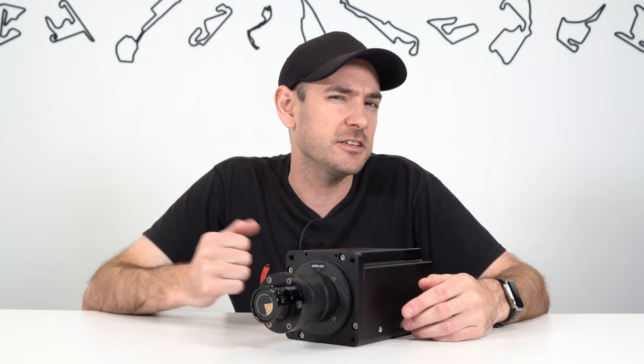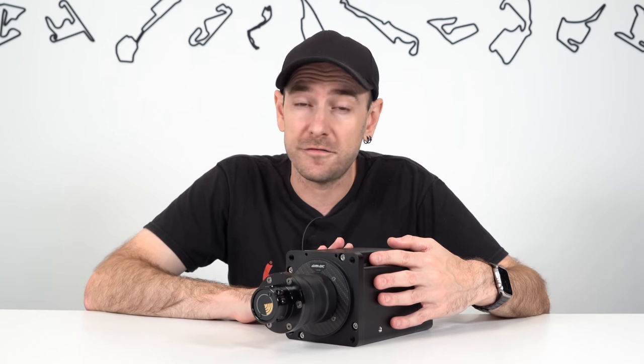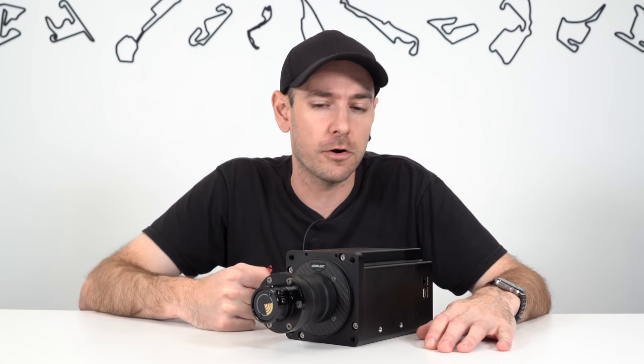One thing I do want to mention here though is the customer service side of things, because I think this is really important. Now, the Simagic Alpha does come with a 1-year manufacturer's warranty. Compare that with a DD1 that comes with a 3-year manufacturer warranty. The Simucube 2s come with a 2-year warranty.